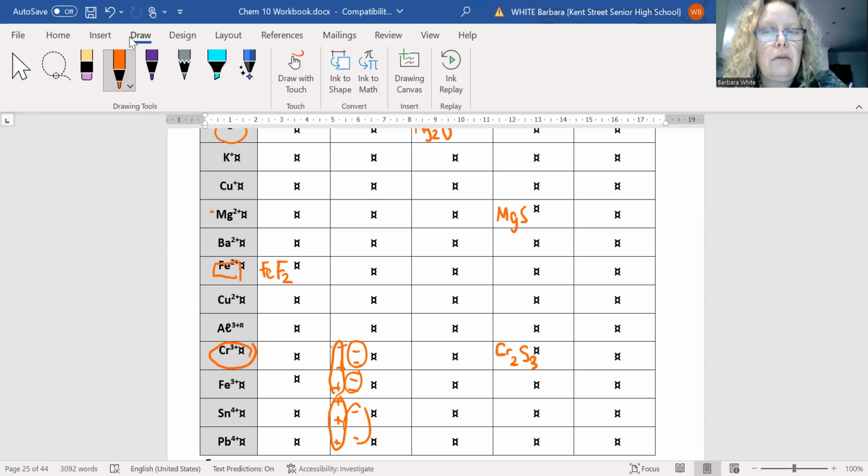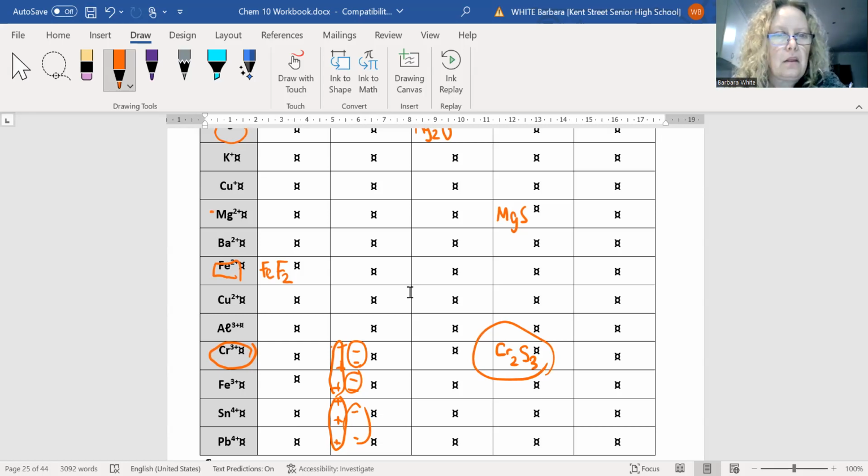So if you know the charges on the particles, the charges on the atoms and the charges on the molecules, you can write down what they look like when they're combined, how many chromiums I need, how many sulfides I need to come up with a formula for the ionic compound, the salt. And that way you can write equations.